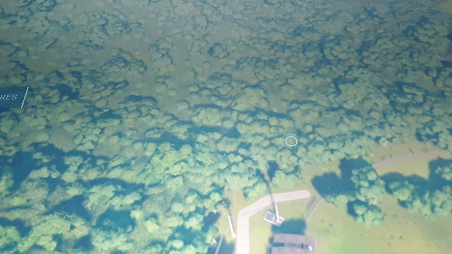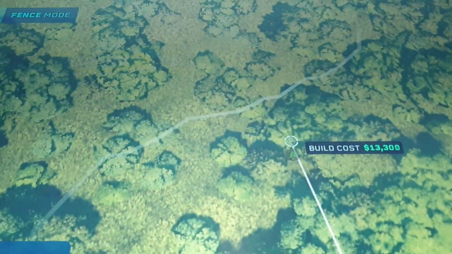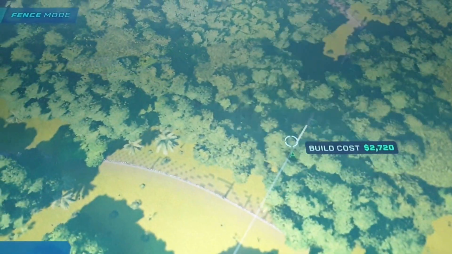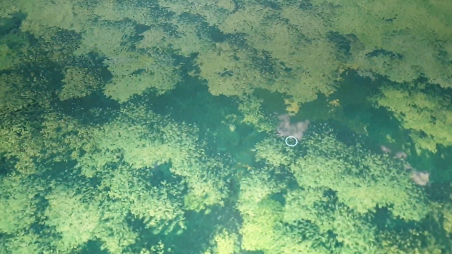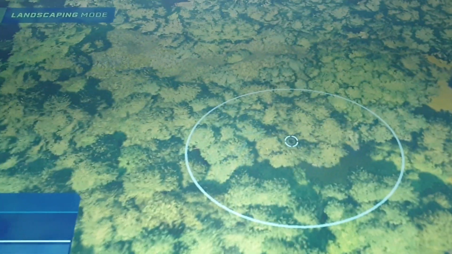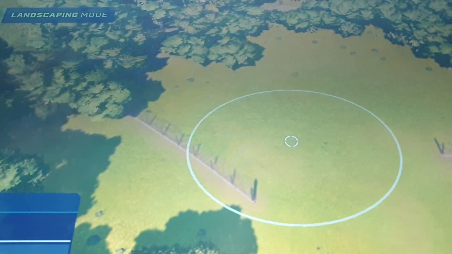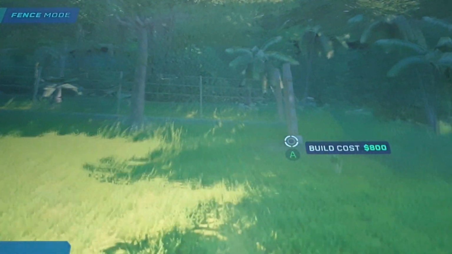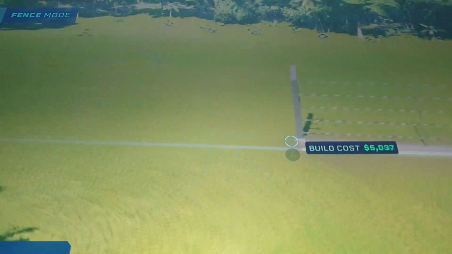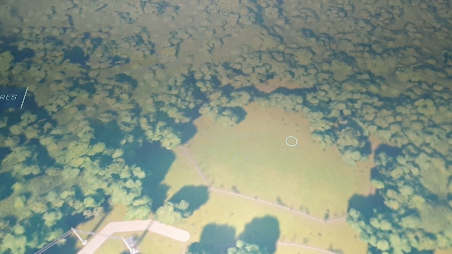So let's start building on the new enclosure. Oh, we have electric fences now. I forgot about that. Dracorex is going to get a... So let's just quickly... No trees. Landscaping. Now we can demolish. Now we go back to fences. There we go. So look at that. Yeah, it looks lit.